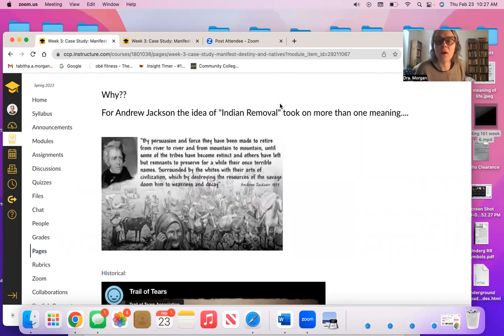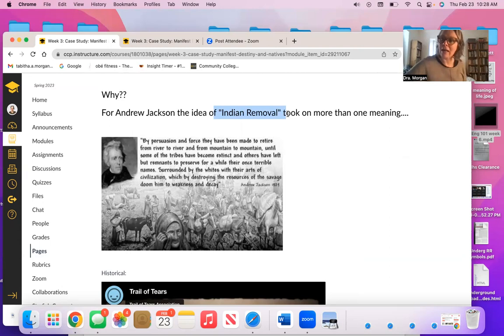So Indian removal, I capitalized because it's an actual title. The Indian Removal Act of 1830 is an actual law. And I also put it in quotes because it's disgusting, right? Because it's a disgusting thing. So Andrew Jackson, in my estimation, as a historian, I would put him as not one of the greatest heroes of America. I would put him as an autocratic leader.